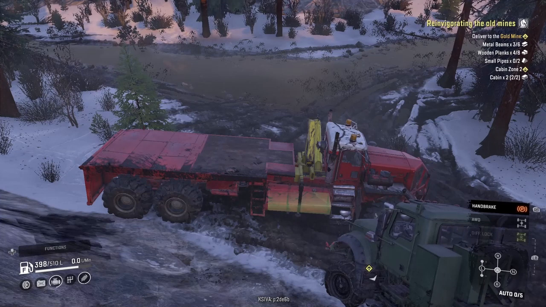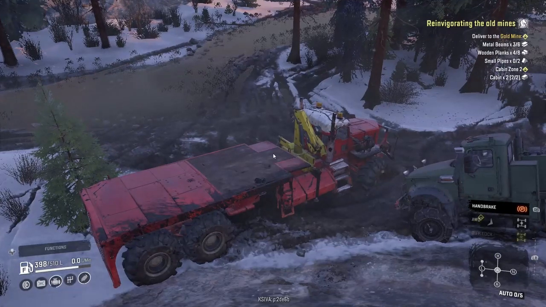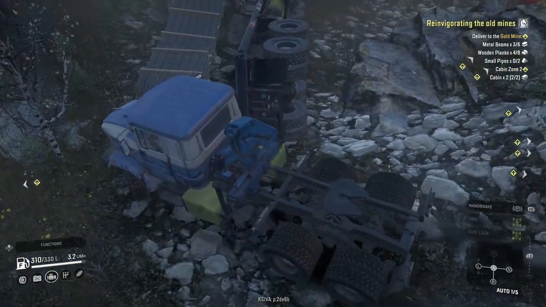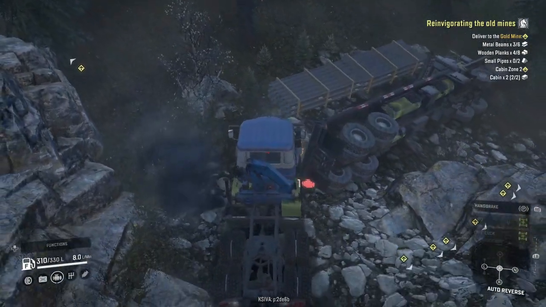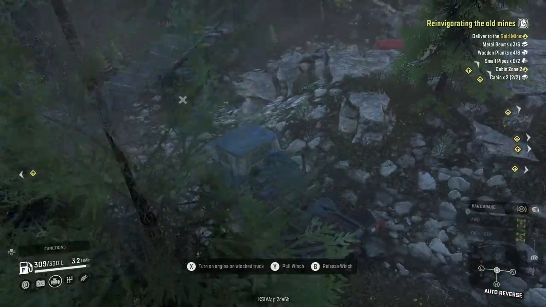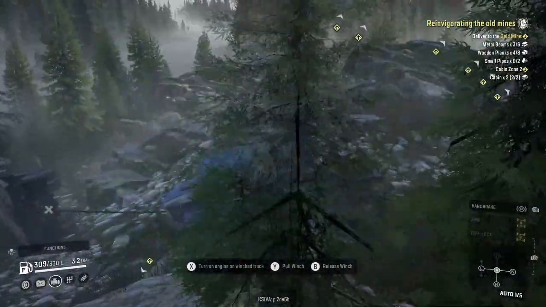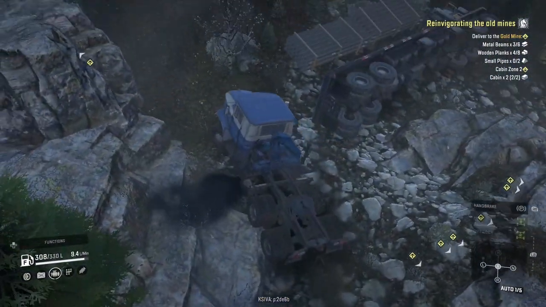I'll cut to the part where I get to the twin steer. Trying to think if there's any materials on the way I could use. Don't think so. As you can see, we've got a situation. And at this point, I just want to get this contract done, so the whole point of this is just going to be to get this cargo to that red Kenworth.